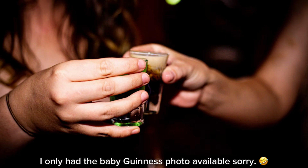Next tip is, when you're in a nightclub, expect sticky floors. Drinks such as cocktails, Guinness, Heineken, Coors and all that will be spilled on the ground, so floors will be sticky. Keep that in mind, and that goes for any venue or nightclub that you're in. So bear that in mind.